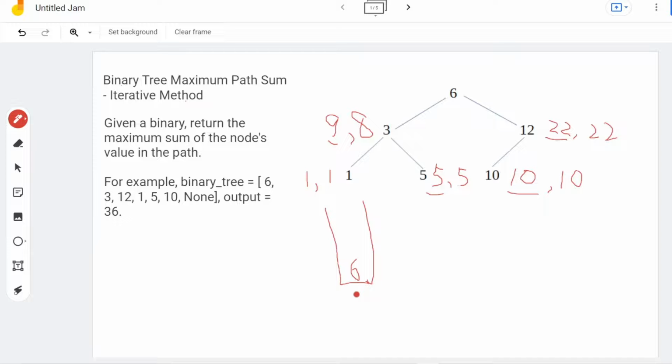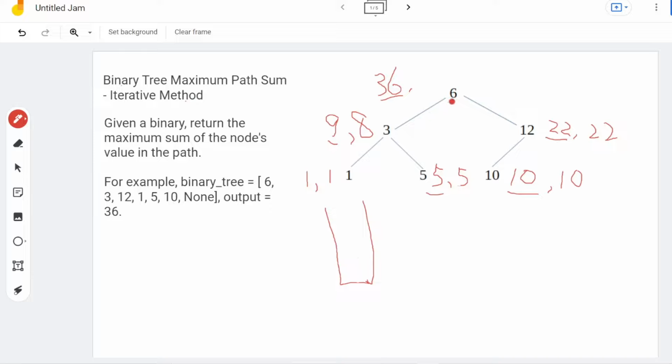6 is on the top of the stack. Its right child 12 we just visited, so we pop 6 out and update the maxsum at node 6. 8 plus 6 plus 22 is 36. 36 is larger than 22, so right now the maxsum is 36.